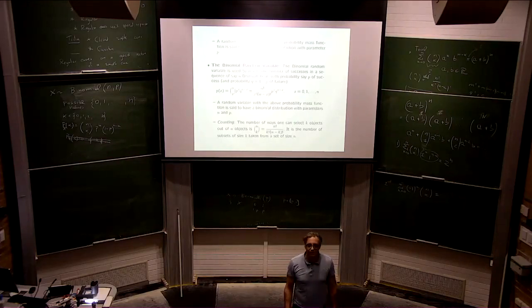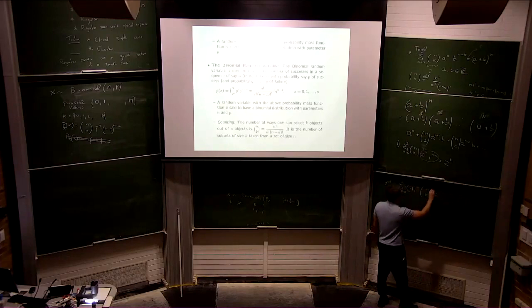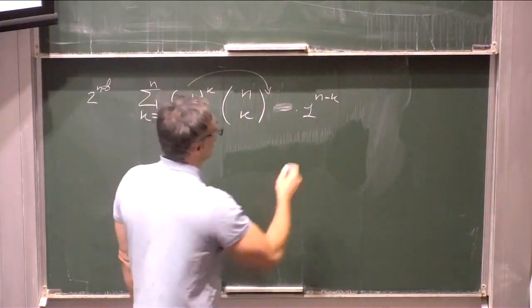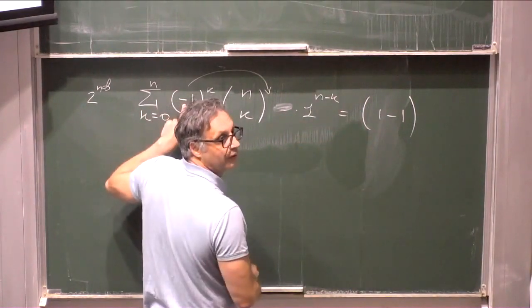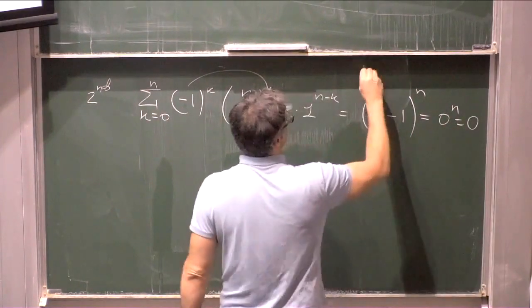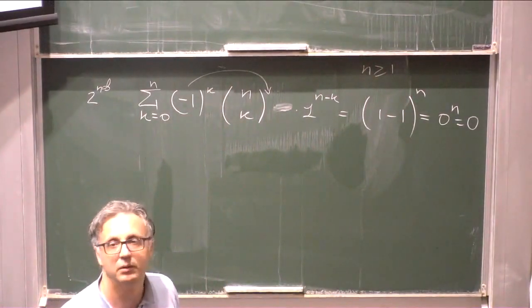It's Friday, just hold 10 minutes, less than 10 minutes. Earn your freedom. So what is this? That's 0. Because here you just bring this to this side to read it in that way, you multiply by 1 to the power n minus k, doesn't change anything. This is (1 minus 1), because it's minus 1 plus 1, if you will, to the power n, and this is 0 to the power n, which is 0, as long as n is larger or equal to 1, of course. Are we good? It's clear?